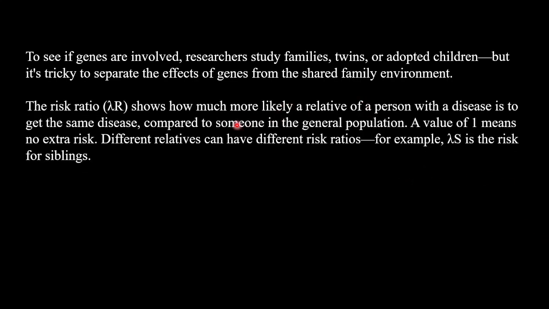So risk ratio is the relative risk factor. If suppose one member of your family is having a disease, then the chance of risk ratio is going to be more. If two members are having the disease, then chances are even more. If you are closely related to the person who is having disease, then the chances are more. If you are a distant relative, then the chances of the risk is going to be less. For example, if your father is having a disease, then the chance of you having a disease is more compared to your grandchildren. Okay, so like that.